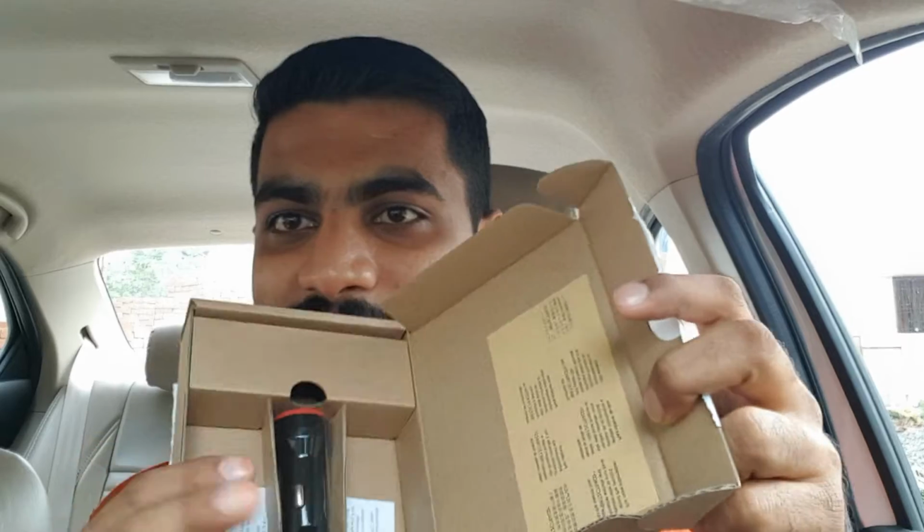That's it guys, there's nothing here. It's only the charger which is inside. So this is how it looks, and there is a manual, I guess. I don't want to waste your time on that.